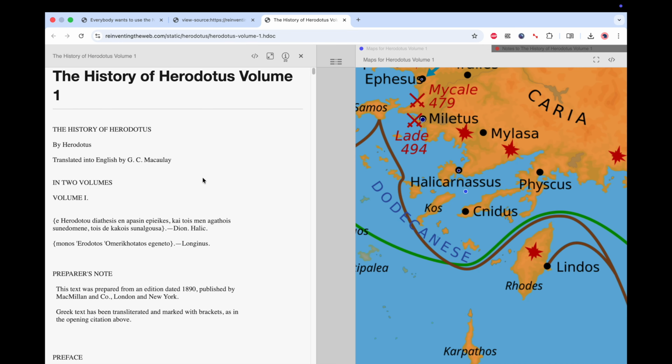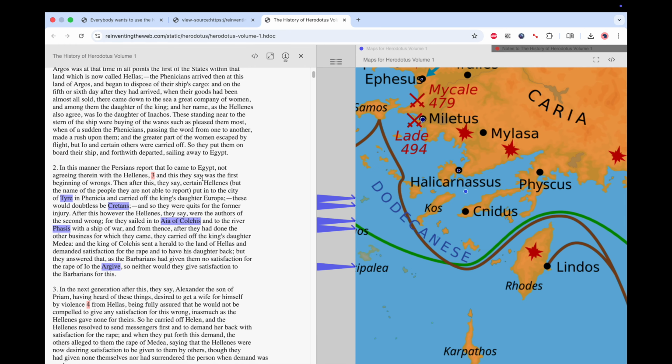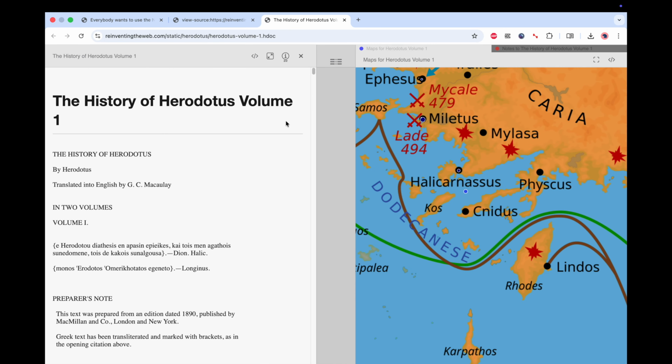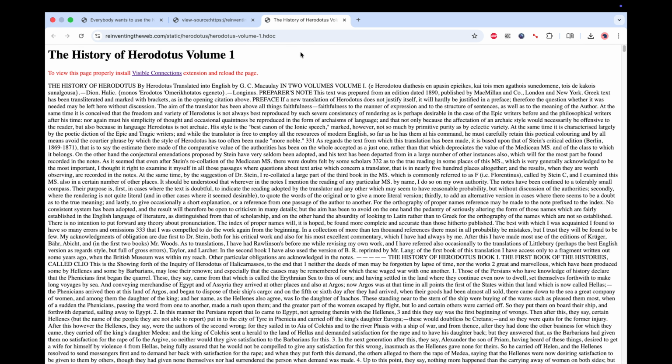For example, I uploaded a book by Herodotus to my server and connected it to 2 other documents using visible connections. In that case, I used a standalone HDoc. If I disable the reader, the page appears broken because the browser doesn't know how to render it properly. But in this case, the entire purpose of uploading the book was to demonstrate visible connections. If someone simply wants to read the book, they can find it elsewhere on the web. I've added a message explaining what users need to do to view the document correctly. If they choose not to install the extension and the page looks broken to them, that's fine with me.